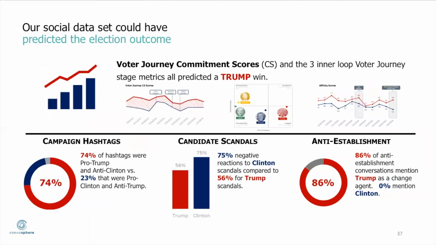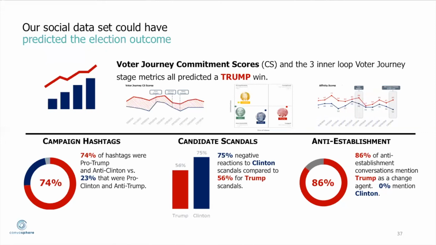So from recording engagement to numerous scandals leading up to the election day, the traditional polls have missed the Trump phenomenon. We wanted to see if social data could predict the outcome, and if we have answers to what drove this historic outcome, and we found that emotional intensity for or against a candidate was key to predicting the outcome. We had several indicators that show the key role of emotional intensity.